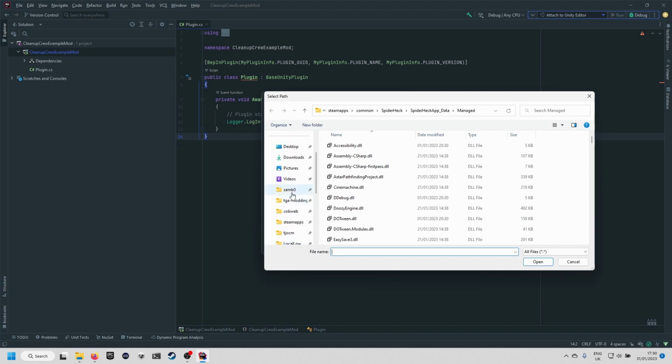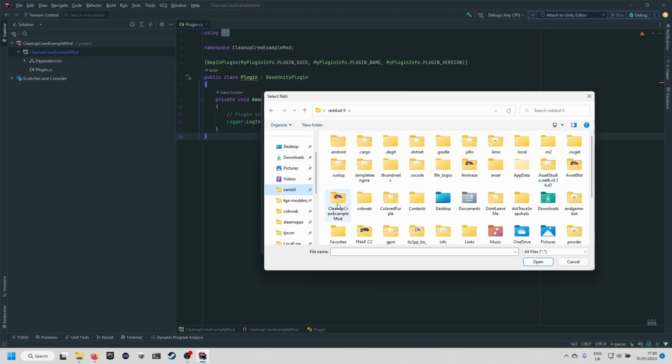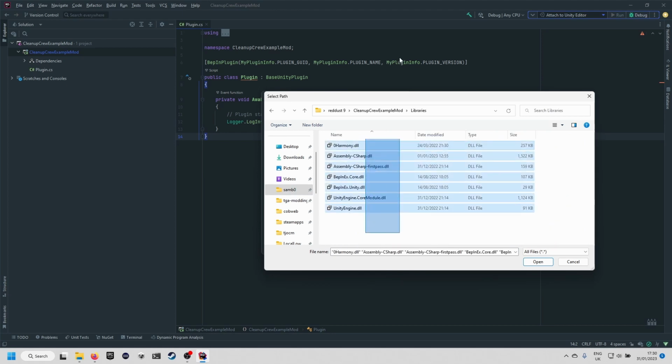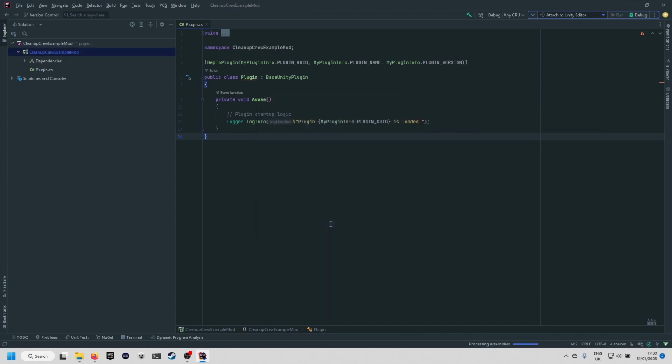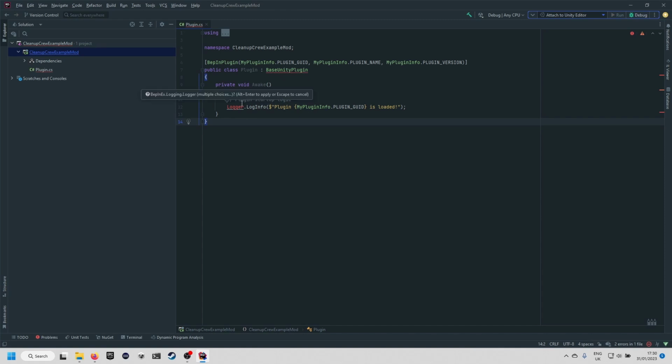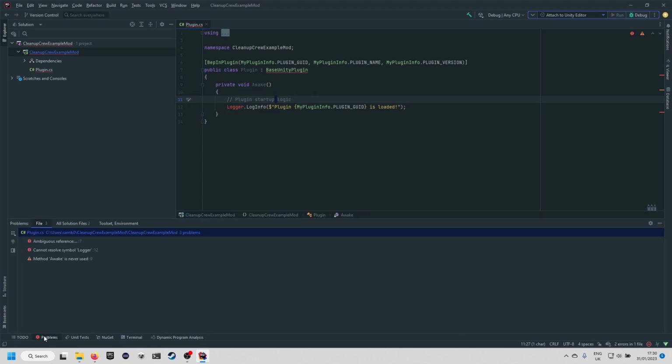Then if you go into your mod folder, go into libraries, and select all of these files and click open. You should add them. You can see there are a couple of different errors now. That's just because there's conflicting names.